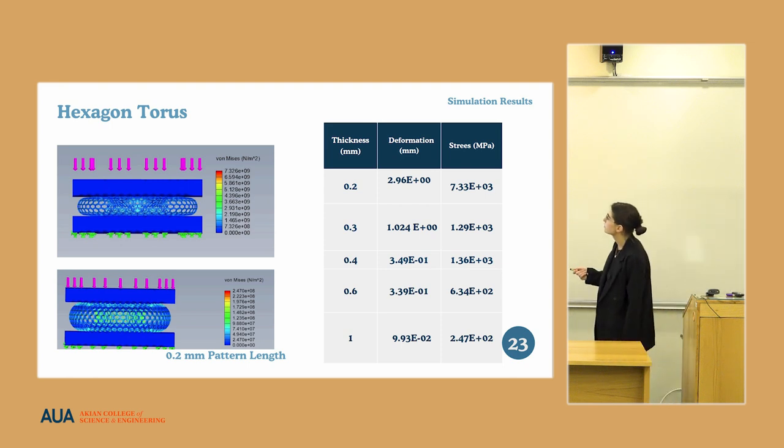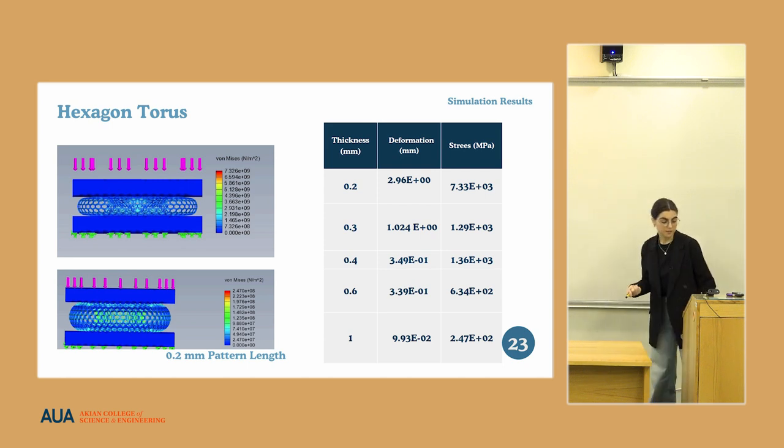So in the hexagonal torus case, the optimal design which will work functionally was the 0.3 millimeter design. These are the forces and corresponding deformation values, and examples of this: this one is in the case of 1 millimeter, and this one is in the case of the 0.2 millimeter design.